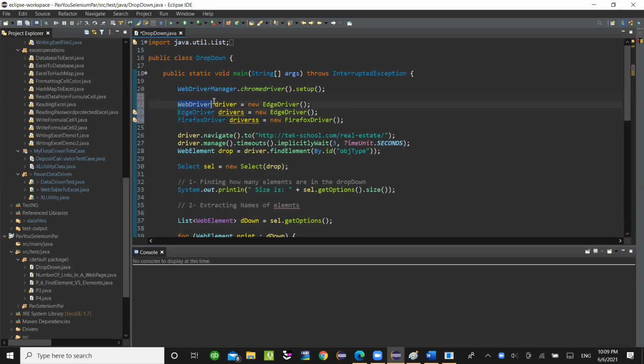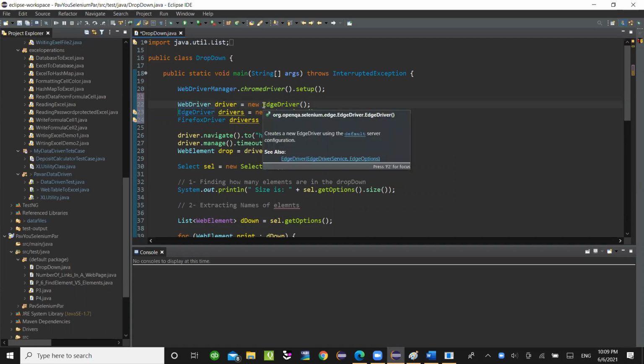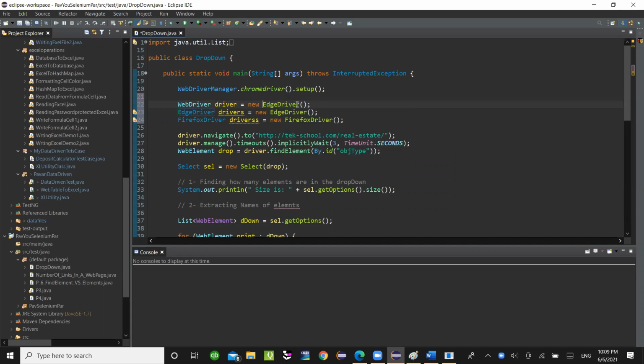So by using WebDriver, which is an interface, we can use all the classes. Every browser has a class: EdgeDriver, FirefoxDriver, ChromeDriver. Imagine later, if you change the browser and I'm not using WebDriver, if I change from Chrome to Firefox, then I have to create Firefox again.